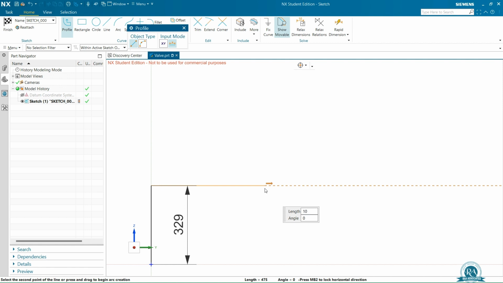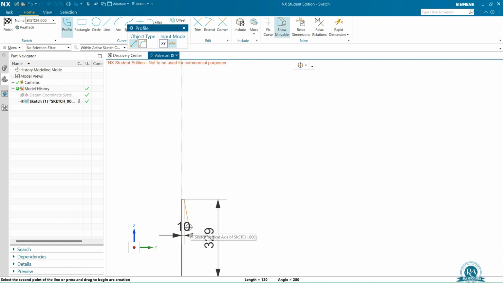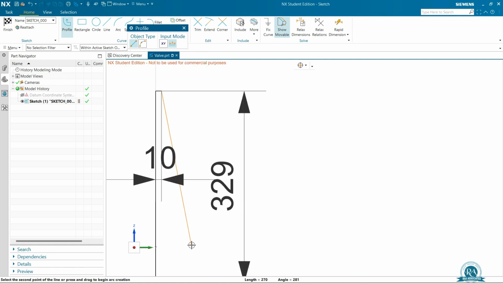Enter 10 mm length angle 0 degree. Enter 315 mm length angle 270 degree.